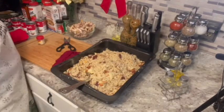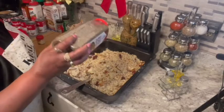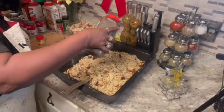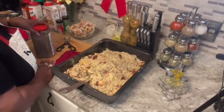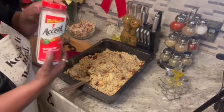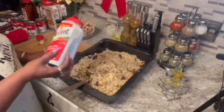Okay, now I'm finna put in some black pepper. And I do it this way, meat and stuff, because I already have seasoned. So I'm actually just seasoning my bread up just a little bit. That's enough black pepper. Let's say a teaspoon of black pepper. And put a little Accent. Just a little, not a lot. That's enough.